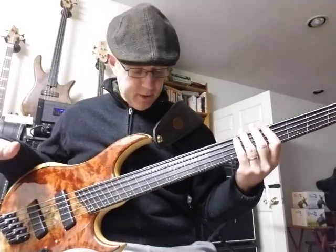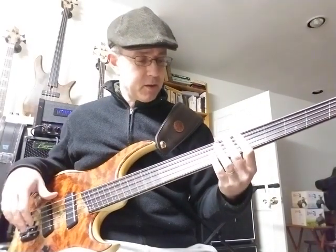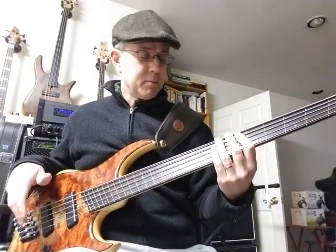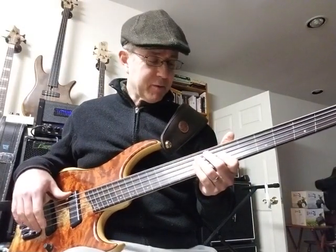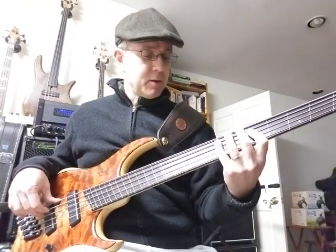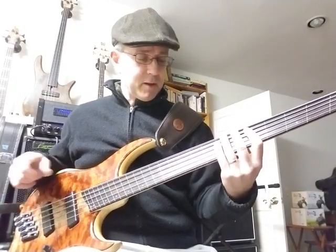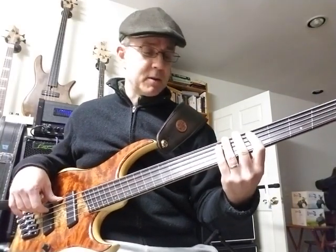And by the way, with the lines on there, it's really just as easy as having the frets. I don't really notice too much bad intonation, even though I've never really played this thing and haven't gotten used to it at all, but yet it's not difficult. So for anybody who's scared of the fretless thing, I wouldn't be too worried about it — it works pretty well. Now, without the lines, that's another story. That might be a little tough, especially if you're going from fan fret to monoscale or back and forth. The lines definitely would help.